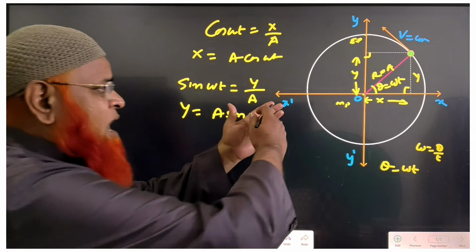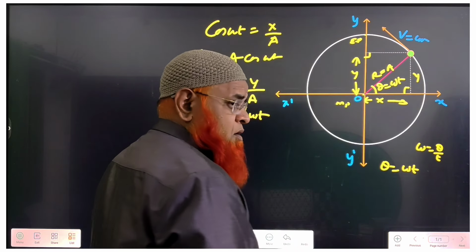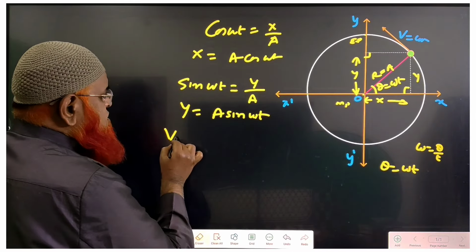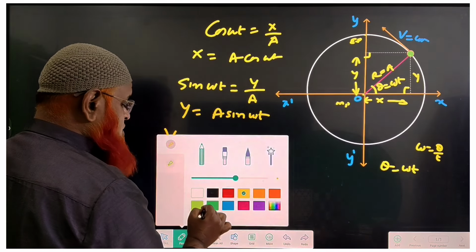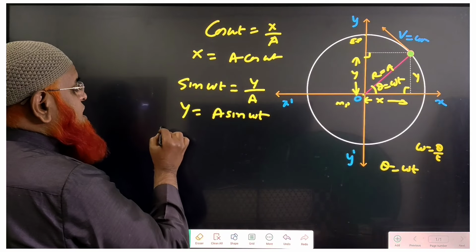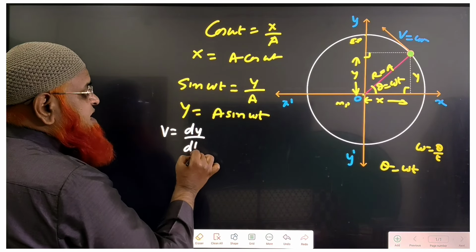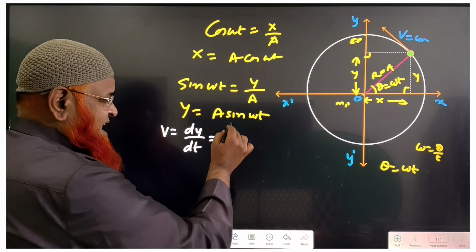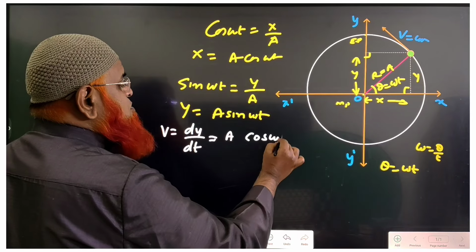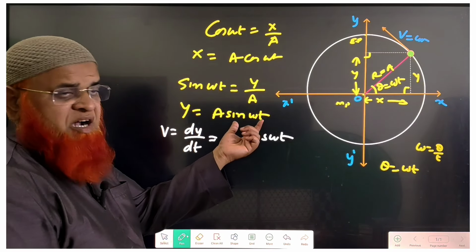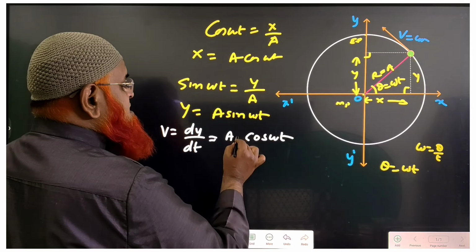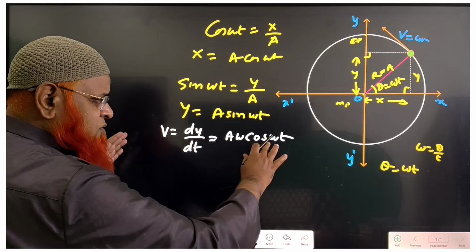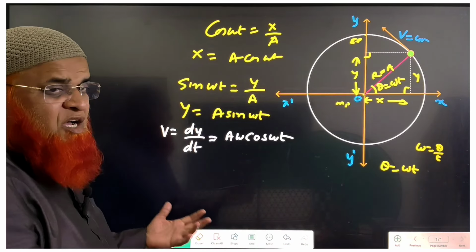because we got displacement along the x-axis and along the y-axis. So displacement along the y-axis, if you consider, we can find out the velocity by just differentiating this. We are going to differentiate the above one, getting velocity, that is dy by dt. If you differentiate this one, amplitude is going to be constant and sine omega t becomes cos omega t after differentiation, and omega t, if you differentiate, you get omega here, and dt by dt gets cancelled. We're getting velocity now. So therefore, we got velocity as a omega cos omega t.